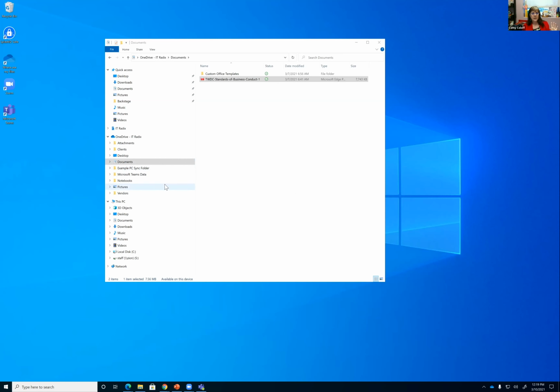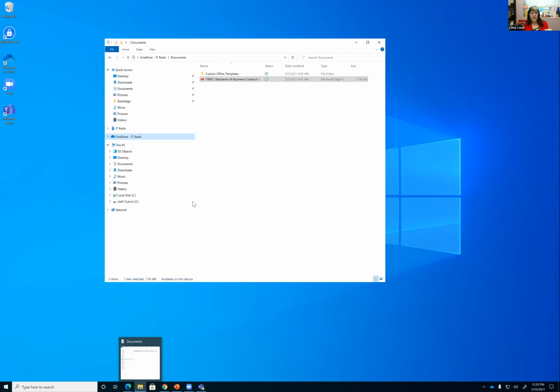So just to orient you in terms of how this looks, I mentioned there was a personal OneDrive, and when you link it to OneDrive for Business and SharePoint, it puts two icons on your computer under File Explorer. So I launched File Explorer down here, and this is what it looks like. You can see that there is a personal OneDrive, and this is our playground tenant called IT Radix, and it has the traditional blue puffy cloud.